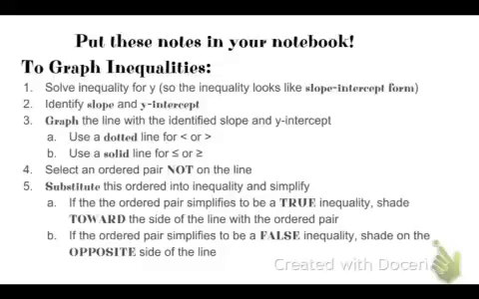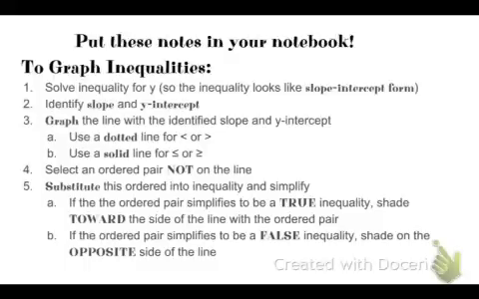Your fourth step is to select an ordered pair that's not on the line. I typically like to use the ordered pair 0, 0, as I feel like 0, 0 is an easy substitution. When I substitute it in, it's very efficient to add, subtract, multiply, and divide by 0, eliminating some common mistakes with using positive and negative numbers. So that's typically my favorite ordered pair to pick.